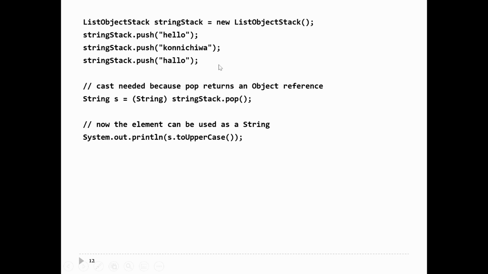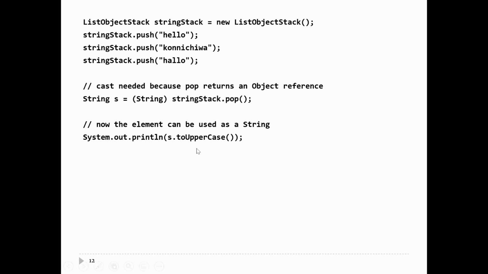Everything works fine. Now the problem is when I want to do something with one of those strings, I have to pop it and then cast it to String, because pop returns an Object, and you cannot substitute Object for String. The other way around it's true: I can substitute a String for an Object, but I can't substitute an Object for a String. So now every time you pop something, you have to cast, which is inconvenient.